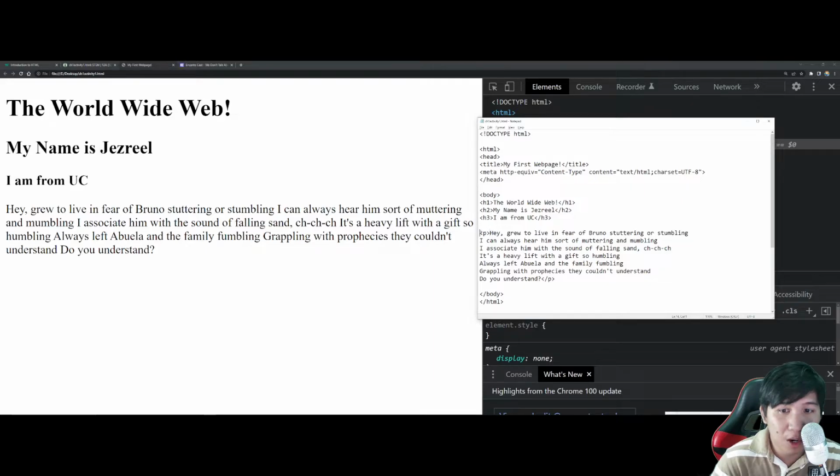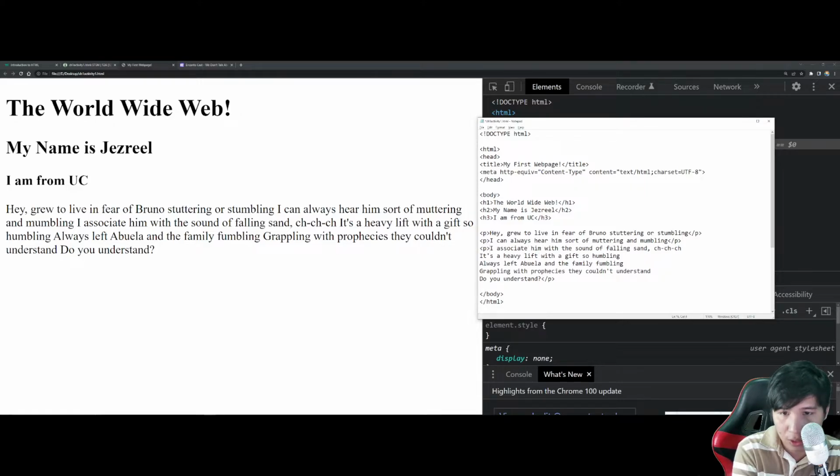Because we added the markup tag paragraph at the start of the lyrics up to the end of the lyrics. So, therefore, na-convert into a paragraph. If we would like to convert this into a lyric type, we can just simply convert the end tag dito. So, meaning, ito yung as one paragraph. Let's add another paragraph here that looks something like this one.